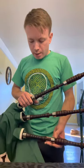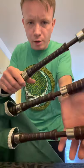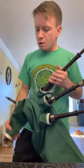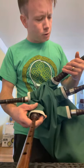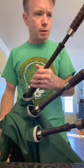They were in pretty tarnished shape, but I took them to Colin over at the Piper's Cove in Kearney, and he got them all polished up. They look brand new, just about, as you can see. They are a cocus wood set, not a kind of wood they use much anymore, but it is a little bit of history.